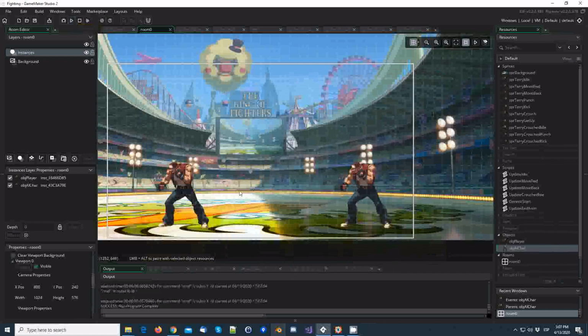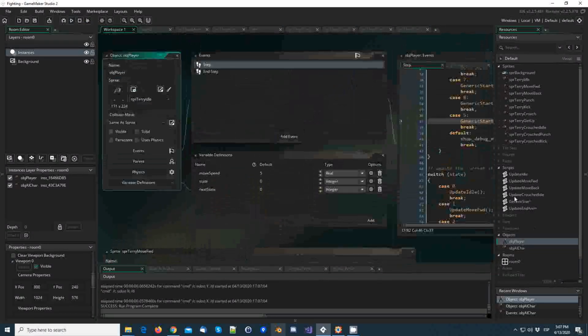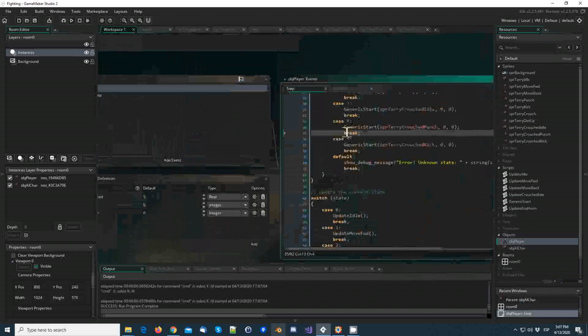The first thing we have to do is check if the other character is to our left or to our right, and then flip this sprite so it looks the right way. So this is something that we're going to be doing every time in the step.